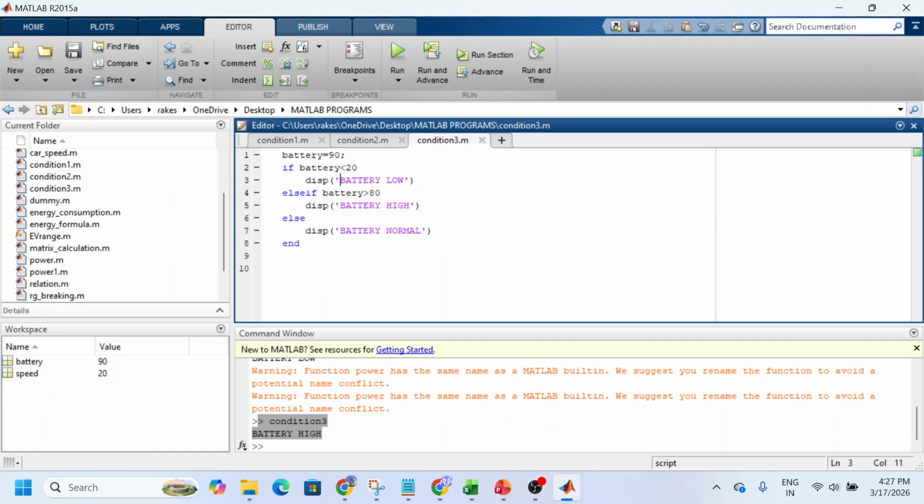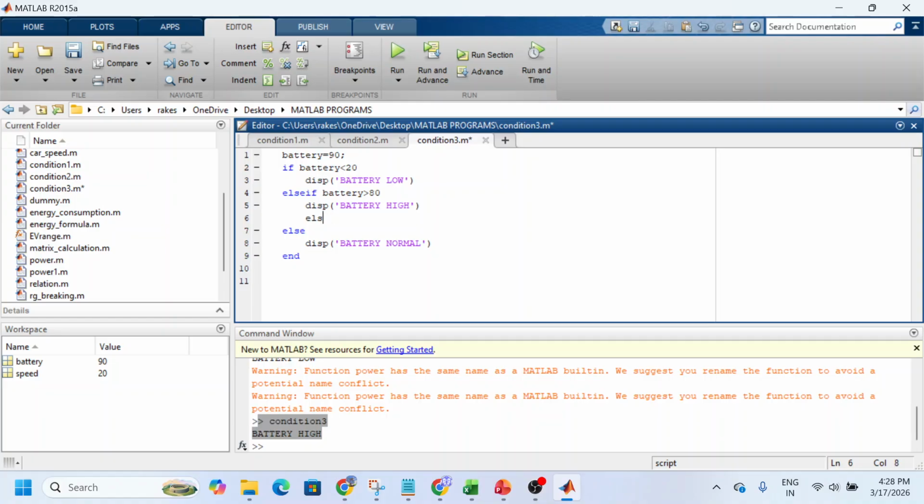So and one more thing. If you are writing 3-4 conditions with the same statement, it will execute all the things. Okay, let us see that one. So again I will use else if.